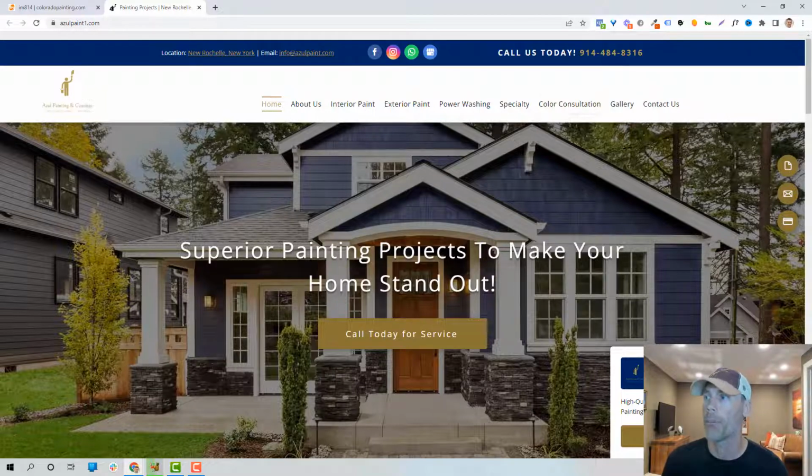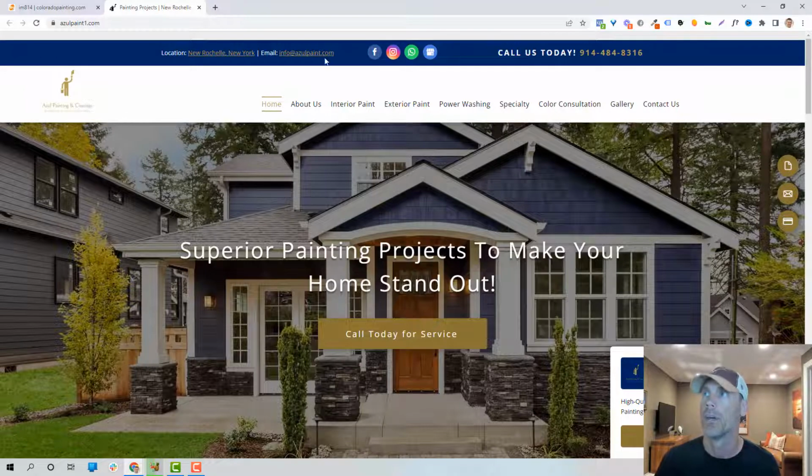I do like the pop-up button for the phone. I like that they have an email address. I like that they're showing the location that they're serving. But you can barely even see what their company name is. People like to do business with people that they know, like, and trust. And if you're not establishing that quickly, then you're probably not going to end up getting too many calls for a free estimate. I know your business name really doesn't matter at the end of the day, but if I'm doing a Google search and I'm looking for a painting company and I land here, I want to know exactly what the name is.